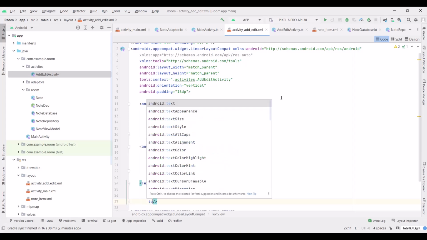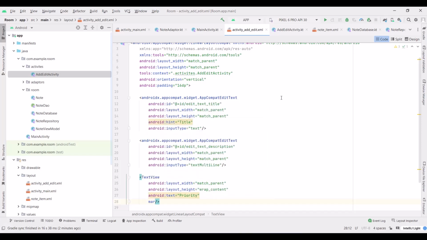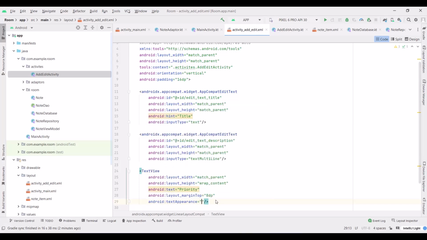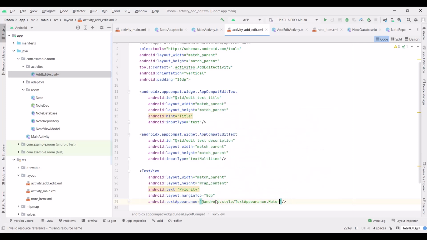It's going to have a text, priority, margin top of 8 dp, and the text appearance, at android style slash text appearance dot material medium.